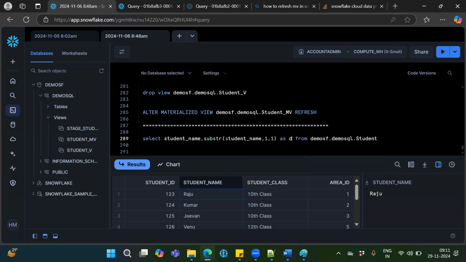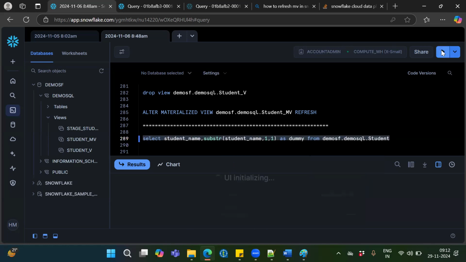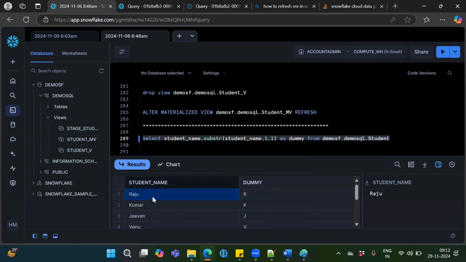I'll give a dummy column. If you see, from whatever letters we have, it has printed only the first letter.